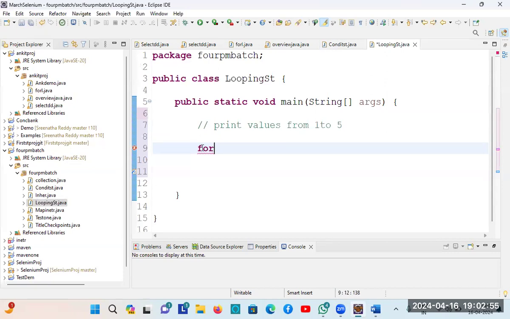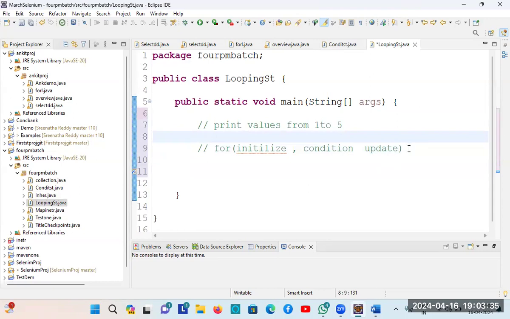For the for loop, initially you have to initialize the value, then you have the condition, then you have the update. Initialize means you declare the value and decide from where to start. The condition should be satisfied by this initialization value. Update means increment and decrement.